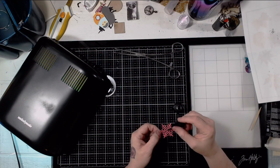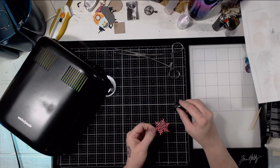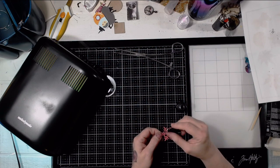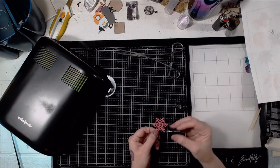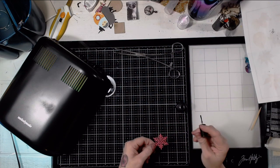But don't feel like you can't leave it in, because you can leave it in while you're doing other things. Obviously you don't want to leave it on all day because it's going to run up your electric bill. But if you leave it in for 5-10 minutes or even more, you're not going to hurt anything. But it'll cure within probably a minute and a half if you're just doing thin coats like this. Obviously, the thicker you do, the longer it's going to take, so just keep that in mind. If you pull it out and touch it and it seems tacky, then obviously you have to put it back in.